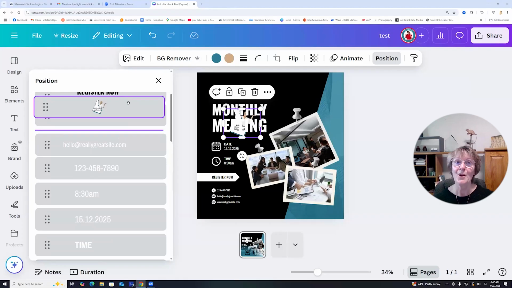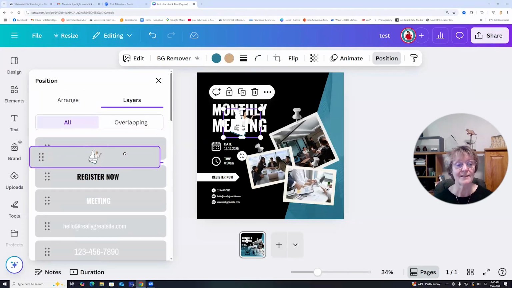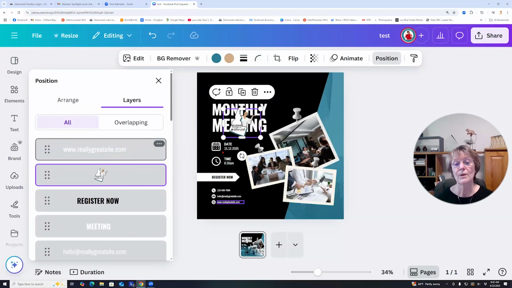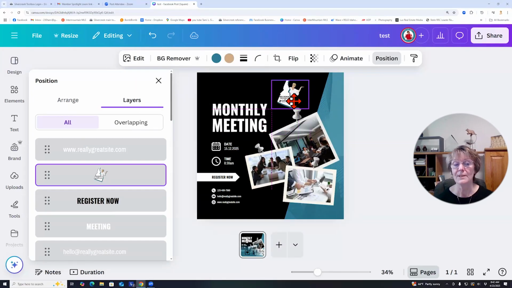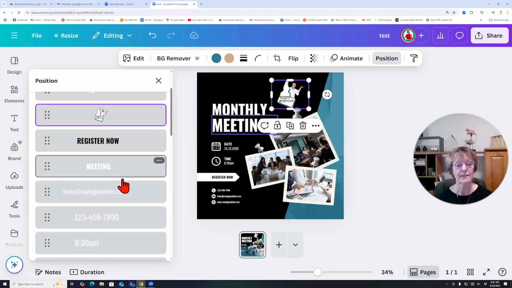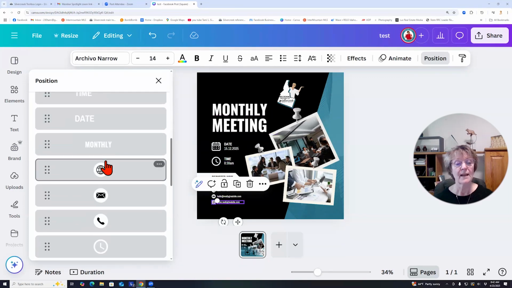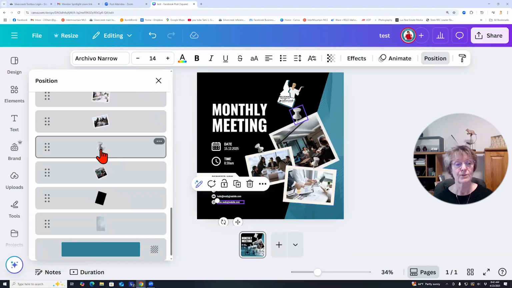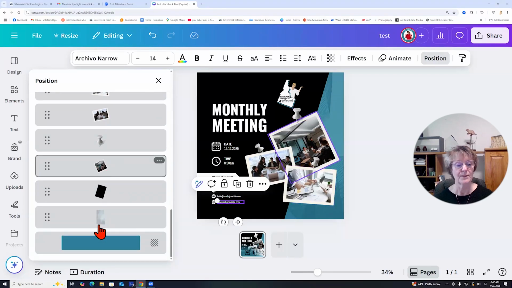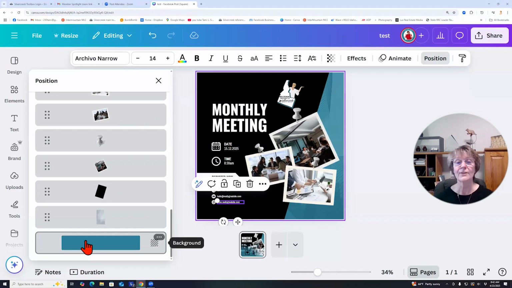Remember how I was talking about we cut out pictures and words out of a magazine and we layer them on top of each other? Well, when I put this there, it was behind those letters. So in order to pick that element, I had to get it selected. So I went into the positioning, go to layers, and that shows you everything that's on this page, kind of like a hamburger bun. It's layered, right? The website, that word is my top bun, and then all these things are layered inside that hamburger bun. All these pictures, all that pin, every little element on this page, and then the blue is my bottom bun. So everything's layered in between it.